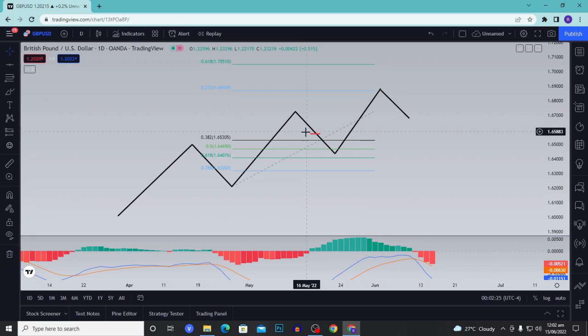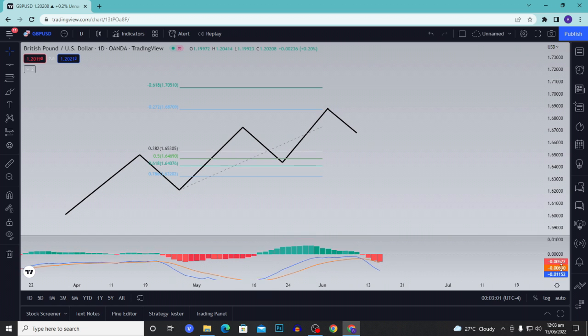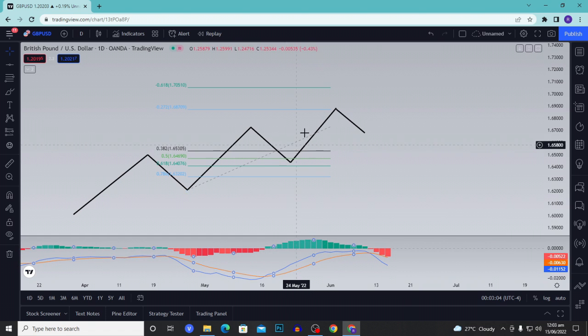So those two things: where price falls far below the beginning of the impulse move or far above the beginning of the impulse move, or if price fails to fall to at least the 0.382 point, in these two cases we do not take the trade. But if price comes down and bounces off of one of these points, the next thing we need to do is to switch from the daily time frame to the 4-hour time frame. And on the 4-hour time frame now, here is where we look for our entry in an uptrend like this, after we finish switching and going down to the 4-hour time frame.